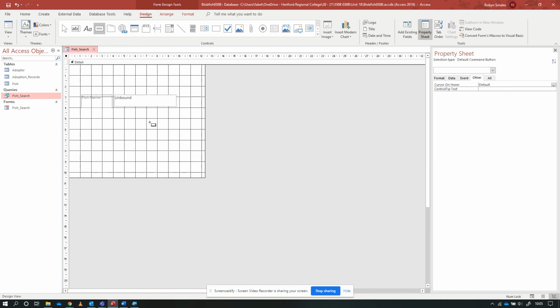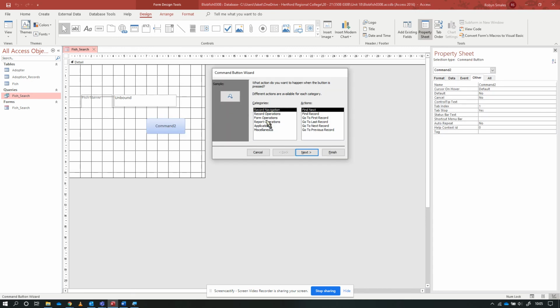And now I need to add a button, because at the moment, all we can do is type in this box. So we're going to add a button to add functionality. In the miscellaneous category, we are going to run a query. So we've put the button in, we've selected miscellaneous, we've selected run query. I've only got one query. If you have more than one query, make sure you've got the correct query selected before you press next.